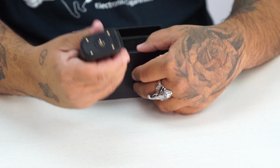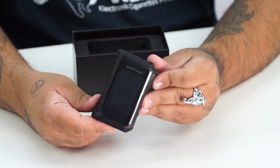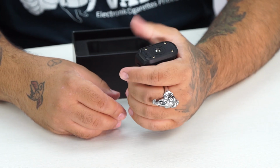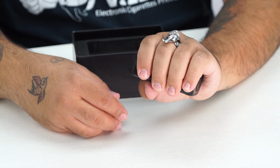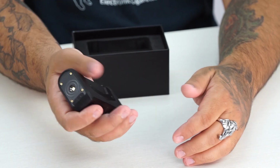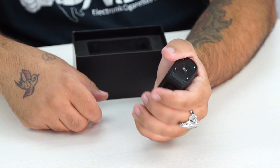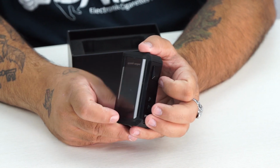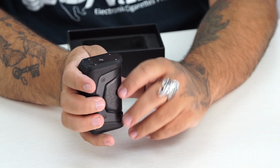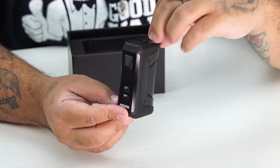And it's actually pretty similar to the Legend. It's very, very close in size. It might actually be slightly smaller, therefore more comfortable to the grip, as you guys can see. The only difference I see here is that while you're holding the device, it probably will be held in your left hand, I would say, because the screen is all here. Unless you don't really need to see the screen, then you could hold it that way. But let me give you guys a nice little look of what this looks like.